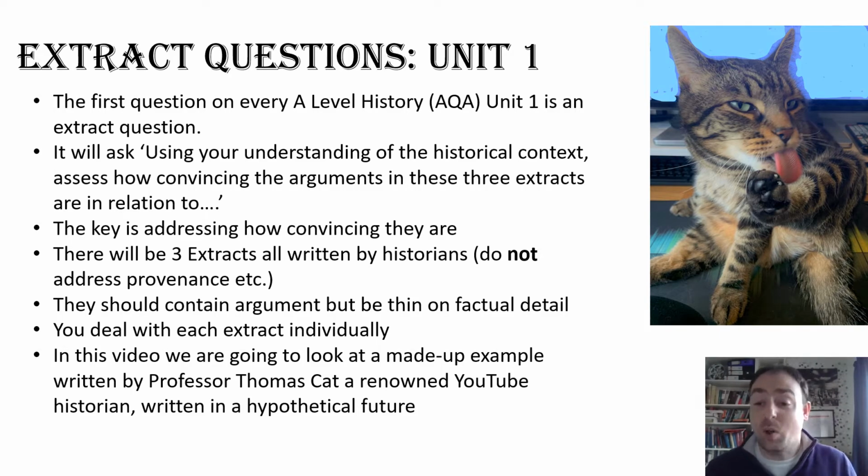And in this video, as I've already mentioned, we're going to look at a made-up example. This is written by Professor Thomas Catt, a renowned YouTube historian, and it's written in a hypothetical future. So this works for anybody doing any unit, I'm going to set the historical context, which is all going to be made up. We're then going to look at this extract, which is allegedly written by a Catt historian, which again is completely made up. And then we will go through how I would answer it.